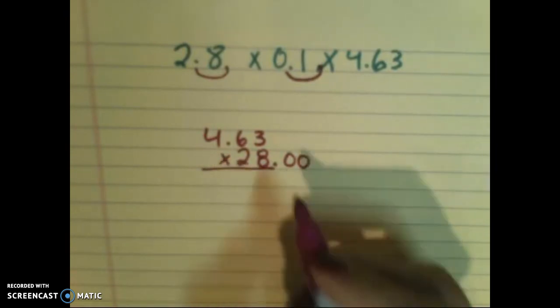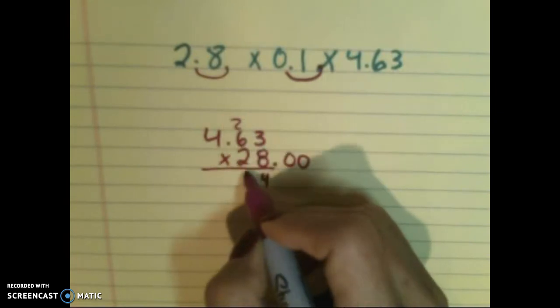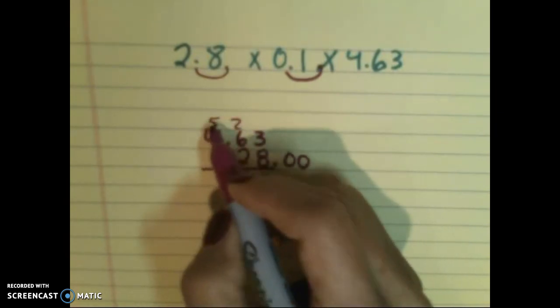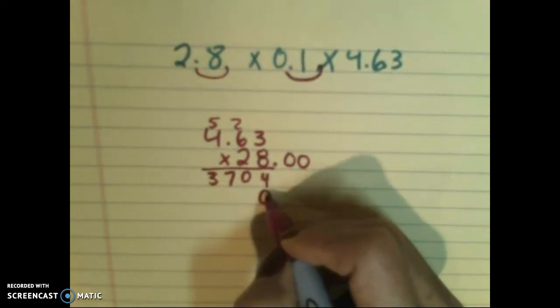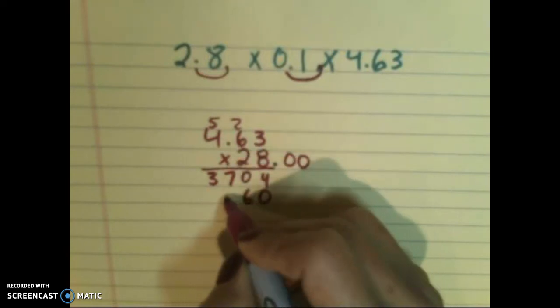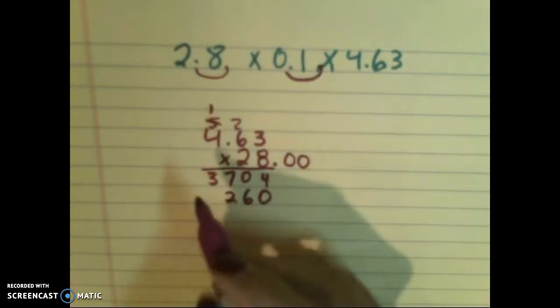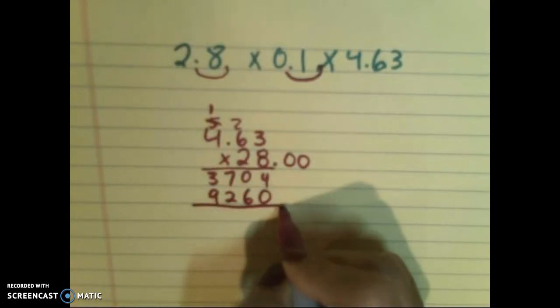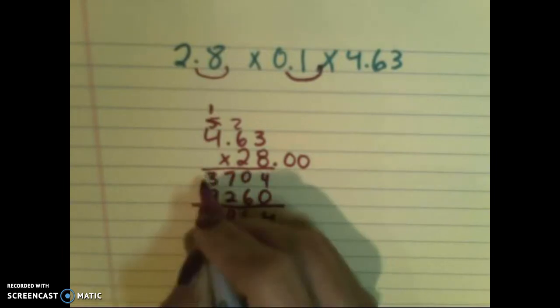Now I'm just going to multiply as usual. So when I multiply this problem, I'm going to get 6 times 8 is 48, plus 2 is 50, and 4 times 8 is 32, plus 5 is 37. Don't forget your place value, and then start multiplying. 3 times 2 is 6, 6 times 2 is 12, carry your 1. And 4 times 2 is 8, plus 1 is 9. You're going to add as usual. So I get 4, 6, 9, 12.